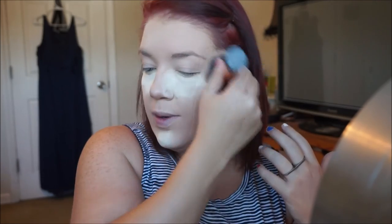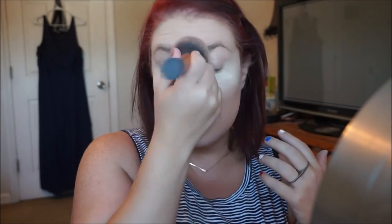Hold on. The Studio Fix powder is a powder foundation and it's really beautiful, but I feel like it gets really heavy and I'm not really doing anything today except, it's my last day of vacation. So we'll just be hanging out with the kids, probably try and hit up a sprinkler park or something. So I don't need super thick, heavy, flawless coverage, right? I'm gonna put a little bit down on my neck because I did put a little bit of foundation down there and I don't like it to feel tacky.